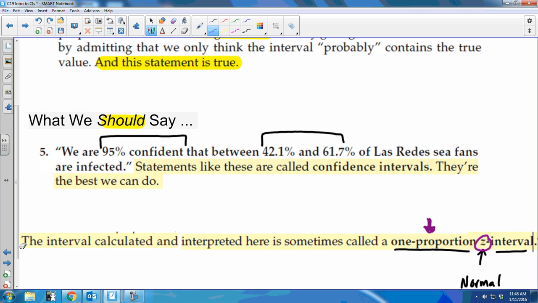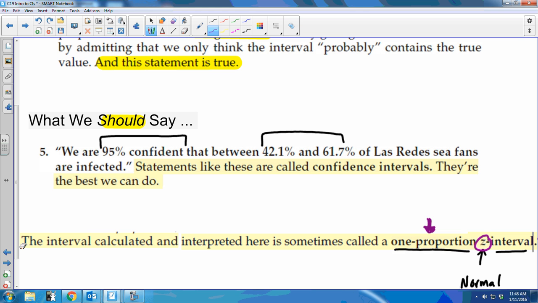Same thing when you get to be less confident. If you're only 50% confident, that's not very confident. So what's the point? Again, it kind of seems like you're not trying, okay? So again, you can use whatever confidence level you want, but generally speaking, you're going to see confidence levels from 90 to 98, okay? Because those seem to make sense, right? You're at least trying at that point to trap p, okay? So you'll see again 90 to 98%.